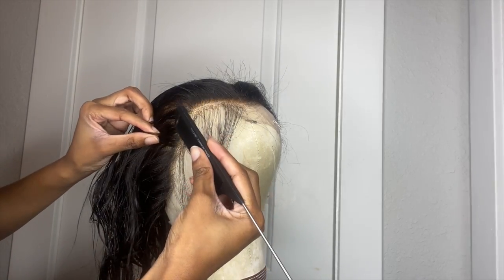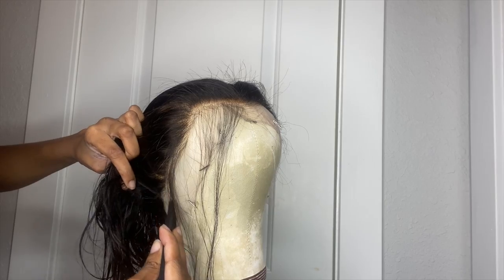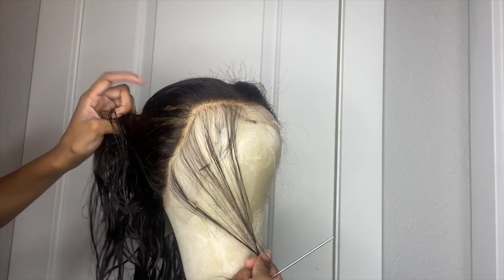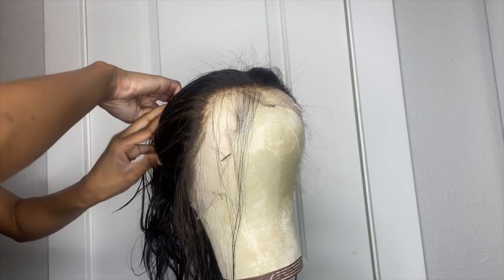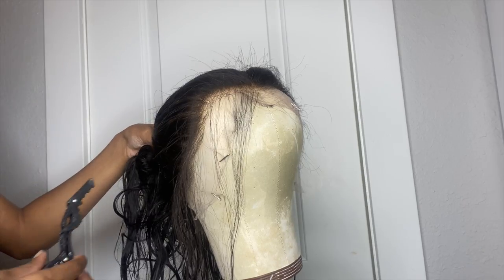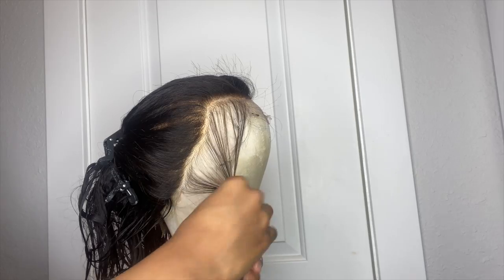Basically, what I'm doing is separating the thin from the thick part, which is pretty visible on any wig that you get unless it's pre-plucked. There should be a thin part and then a really thick part where it's like a line that you can see. So what you want to do is just separate that and then start plucking from the thick part.